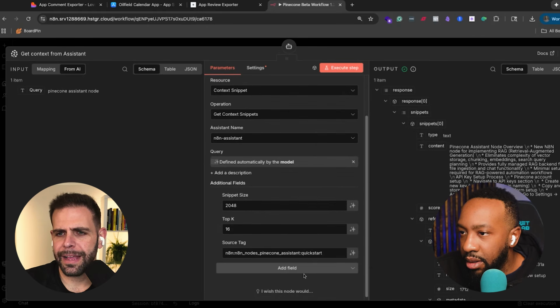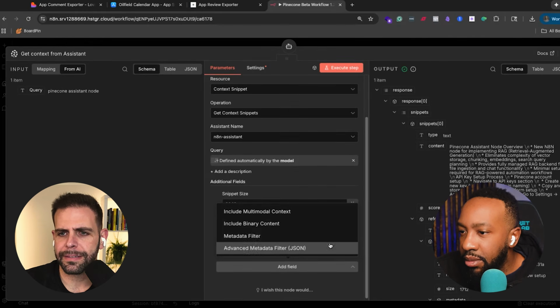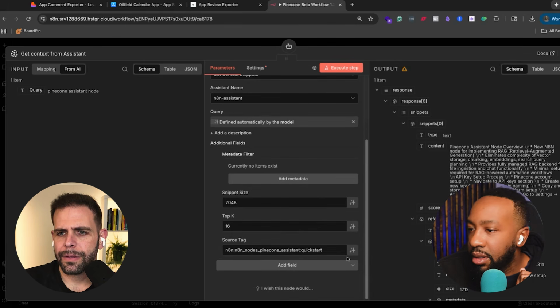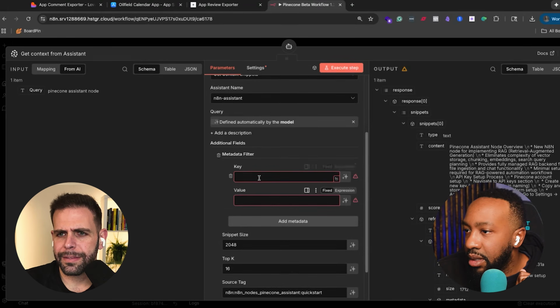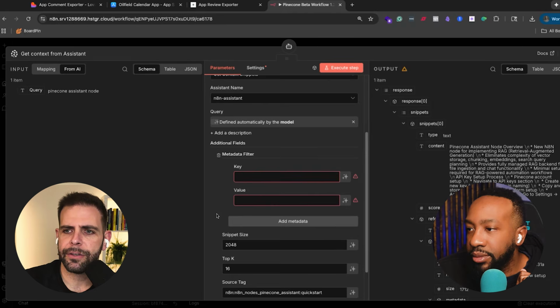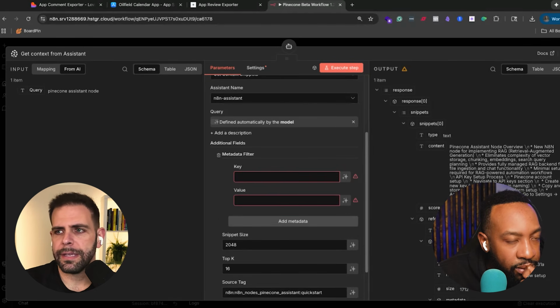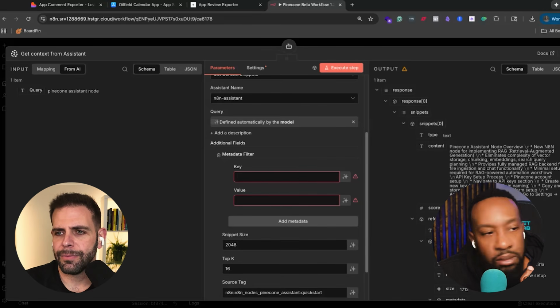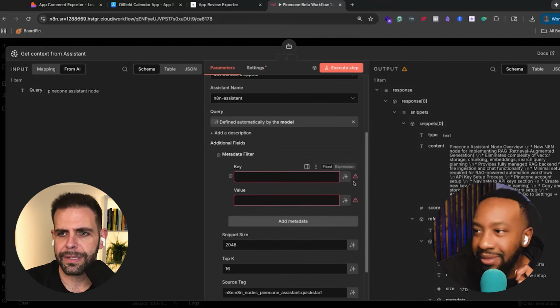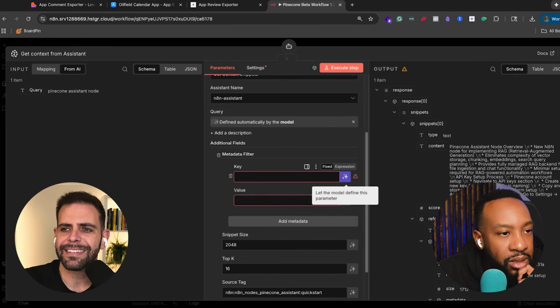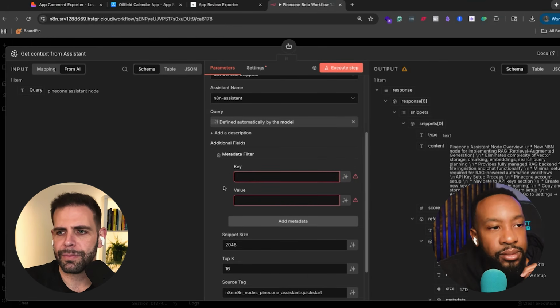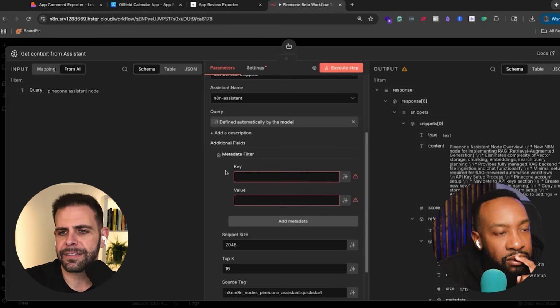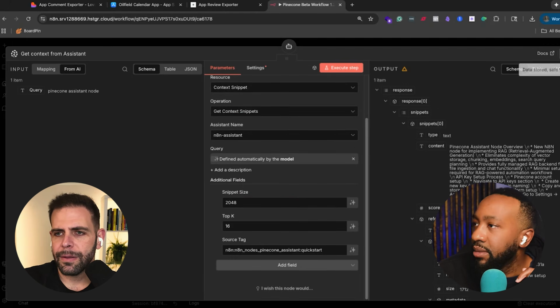Scroll down and see add custom field to see if it pops up. That meta filter, there it is. Okay, cool. So then you can add that, and then you have the key value pair. So, for example, the key could be feature ideas, or the key could be angry complaints, or whatever it might be, and then that's now being populated inside of that value. So the key value pairs, just like any other JSON, are being populated across. That's how you're doing it. And with the magic of those little star icons next to it, you can keep the key the same, so you don't want it guessing, but you can have the values be inputted and have AI process it. Okay, cool. So that's how you send in the values. Love it. And thank you.